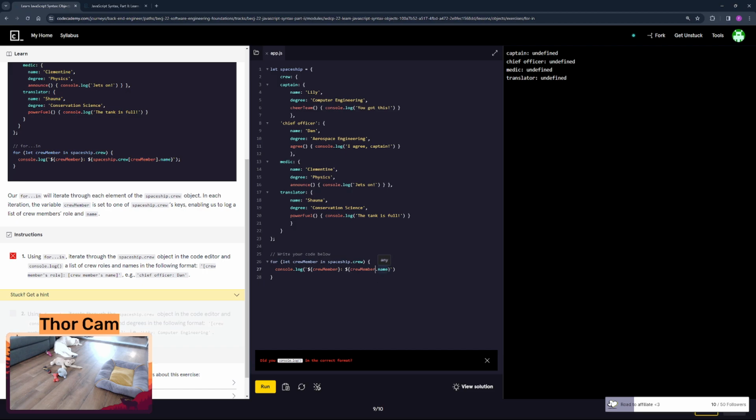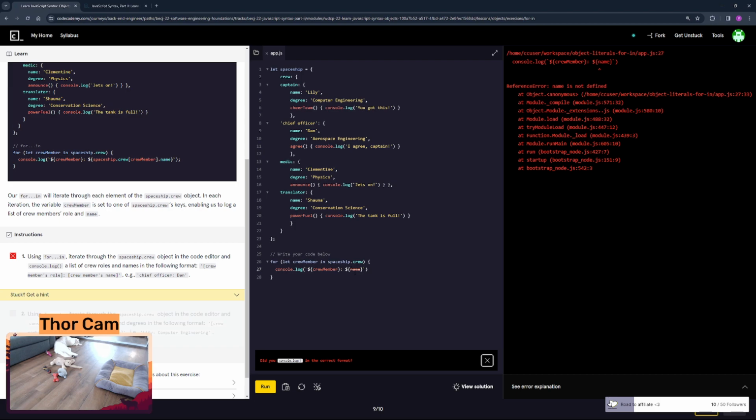I mean, that should be how you access the names. Name. Okay, crew member. Just name? No, doesn't make sense. Crew member dot name.